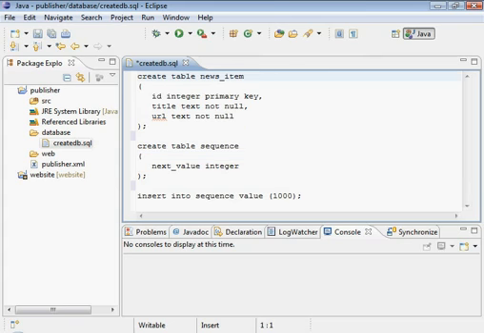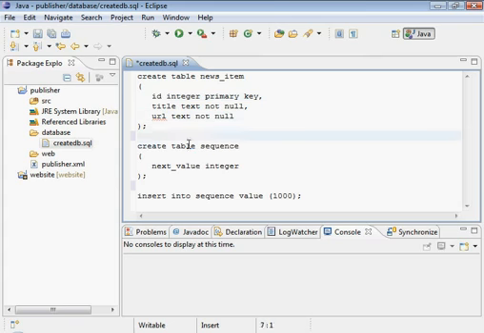So we create a table called news item. There's an ID in there, which is a primary key. There's a title, which is of data type text, cannot be null. There's another text item in there called URL, which is also not null. So we have a table called news item, and it has 3 fields in it: ID, which is the primary key, it's an integer, title, and URL.